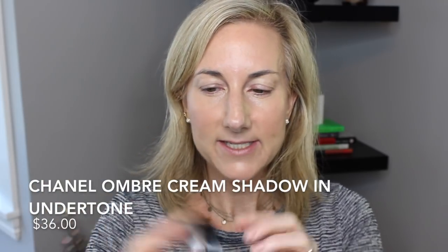While I'm doing that, I am going to use one of my quick and easy eyes. Today, we are going to be using the Chanel Ombre, and you guys, this is an undertone. If you don't have this in your collection, you may want to. It's sort of the perfect taupey, champagne, neutral eye color. It stays on, and again, it doesn't make you look super made up. I'm going to put a little brush in here. I'm actually using a beauty counter brush here. I'm going to come here, and you guys, I just wash this across the lids.